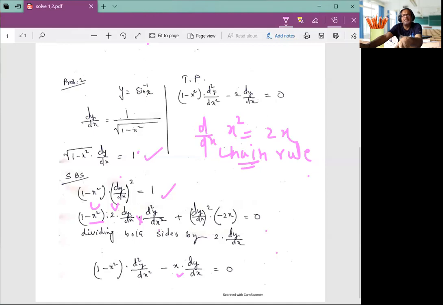Look, chain means into. Into what? Into the derivative of this inside thing, which you treat as x. Now the derivative of the inside thing, dy dx, is nothing but d2y by dx2. First unchanged, derivative of the second, plus second unchanged, dy dx whole square is unchanged, and the derivative of the first part: derivative of 1 is 0, and derivative of minus x square is minus 2x. So we are writing here minus 2x. And that is equal to the derivative of 1. And what is the derivative of 1? It is 0.